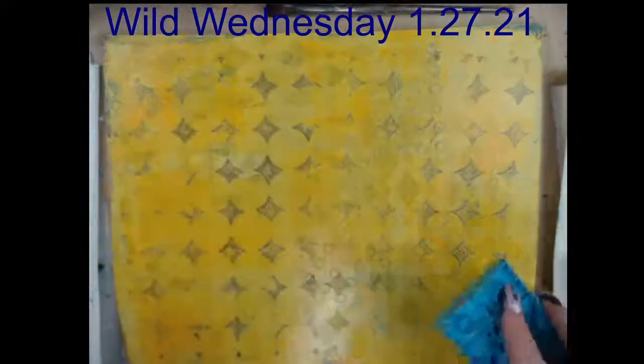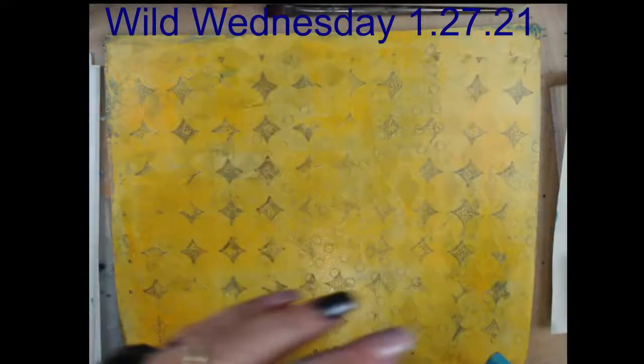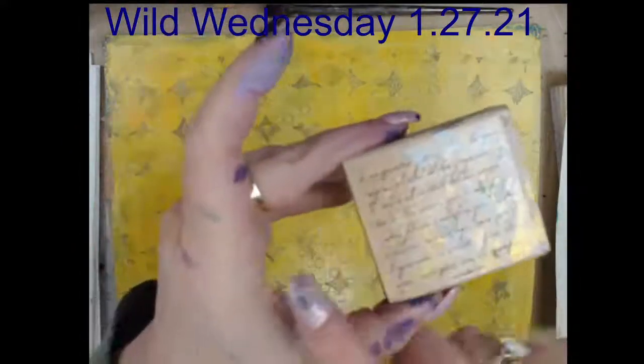I'm going to put these circles in here. We haven't used these yet. Okay, and then when we do the next level layer, we'll use the script. I think this looked really pretty in some of the things that we were doing before. I like this yellow. I like it, but what am I going to do next?